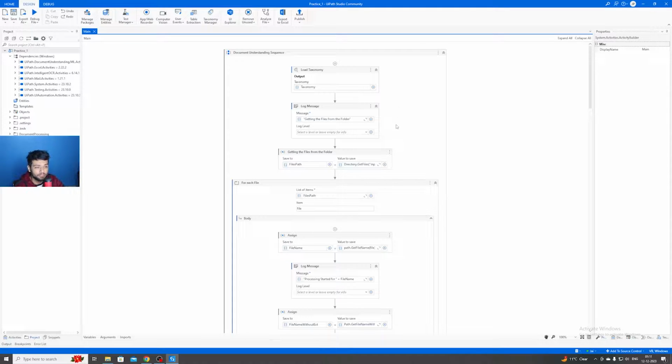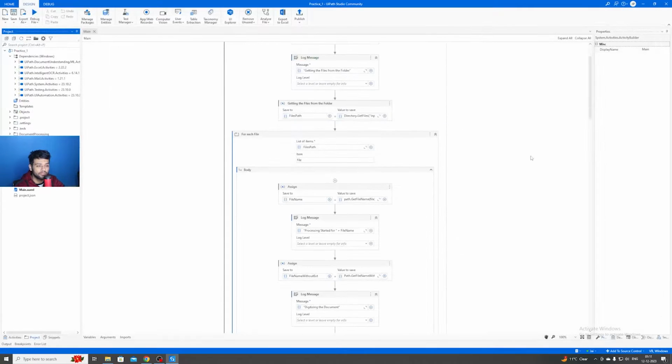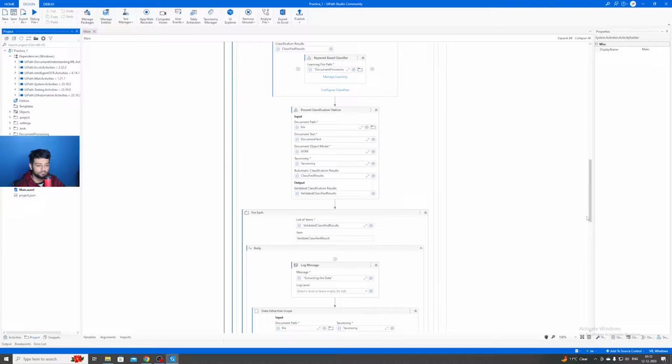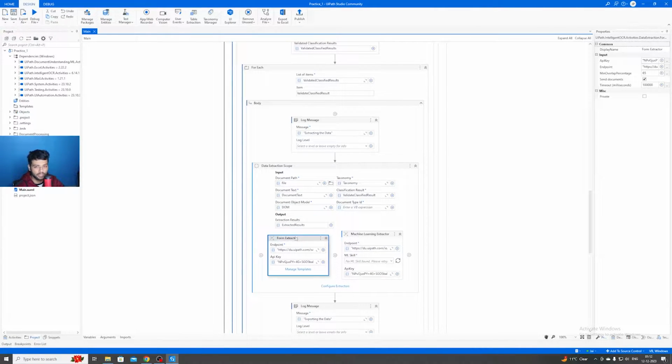Okay, so you must be remembering this workflow. I had this from my invoices video, right? So as always, the input data has been given by Rakesh Kumar Behra from the channel Automate Rakesh. Thanks to him. Okay, so we have this invoice that we extracted by using the form extractor. Quickly show you guys. So yeah, we use the form extractor here.